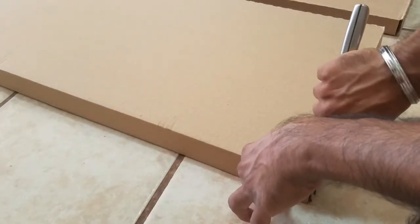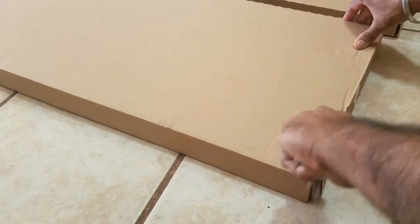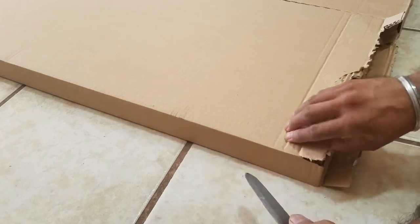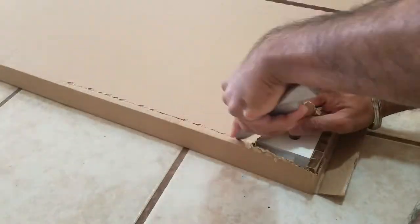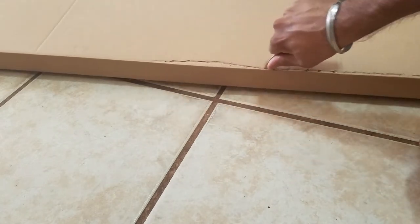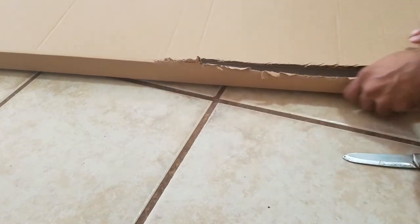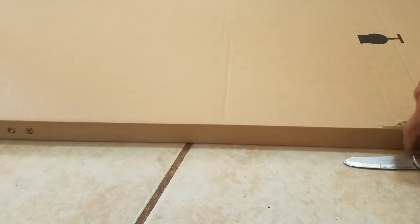First thing I'm going to do is open the box. It's always a general good idea to go from the side and just open it up. What I like to do is take the blade on the outer edge and go through it. This is a rather dull blade, so don't worry about me cutting my hand. Just score the box — score it again, three times is a charm — and then just open it up. That way you're minimizing any potential damage to any surfaces inside. Do it on a flat surface so you have plenty of room to move around.